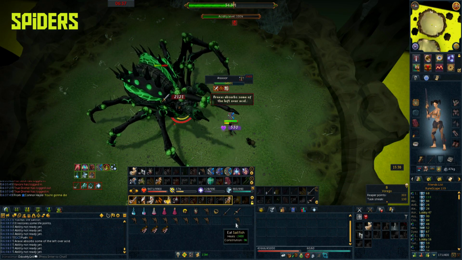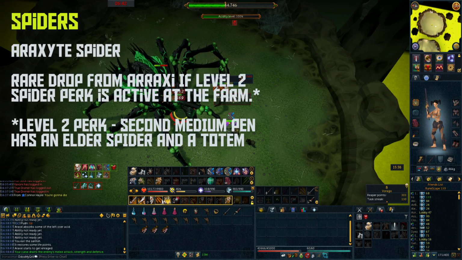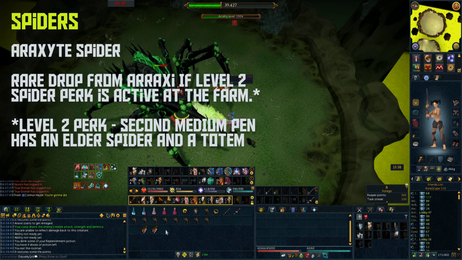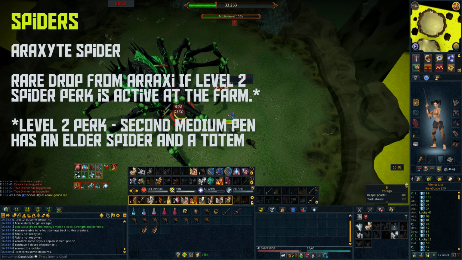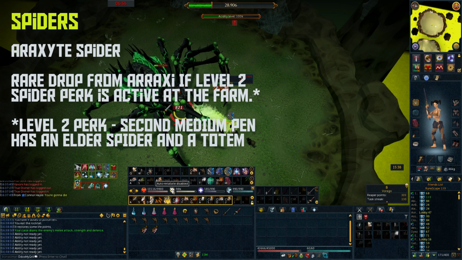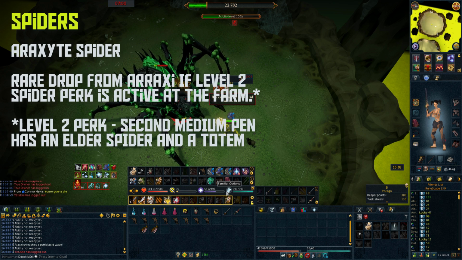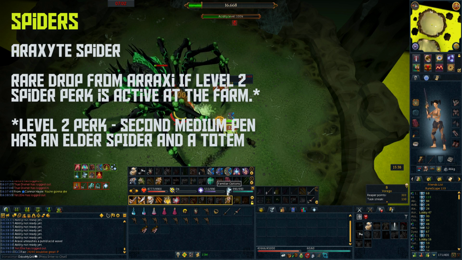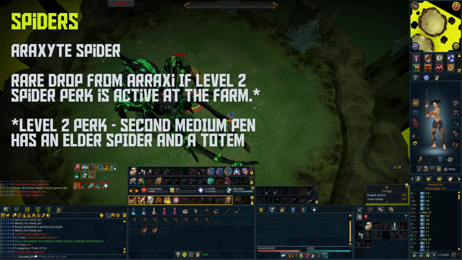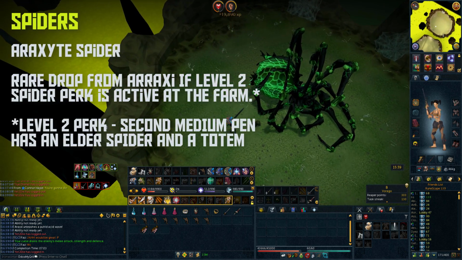Right, on to the interesting stuff. To get your hands on an Araxite spider, there are two options. Firstly, you need to have a level 2 spider perk active on your farm, and this can only be obtained if you have a second medium pen, which has an Elder Spider and a totem of level 1. If this is active, you have a very rare chance of getting a drop from Araxxor. But if Araxxor killing isn't for you, don't worry, there is another way to get an Araxite spider, and that is by breeding 2 normal spiders, and they have a chance of producing an Araxite one. So it's completely up to you how you want to go ahead and get this.